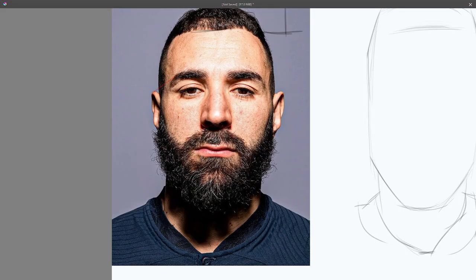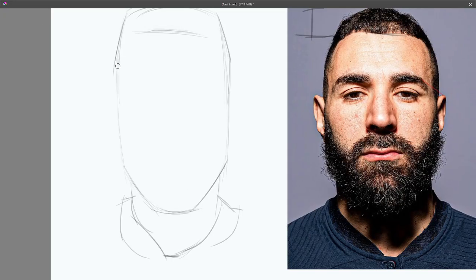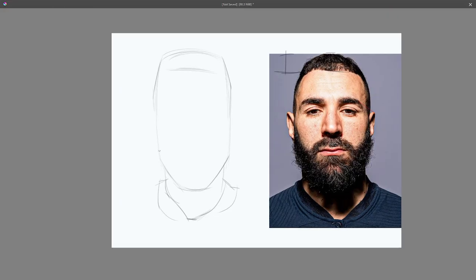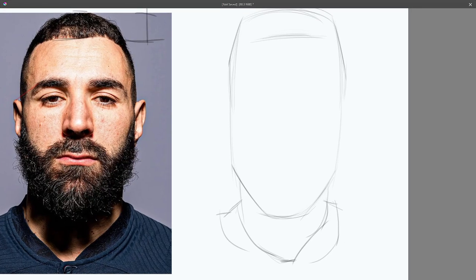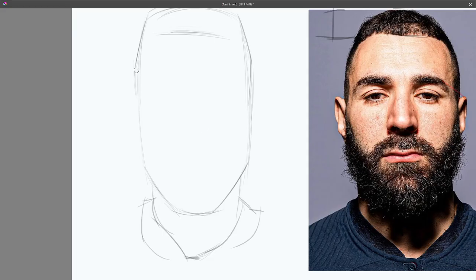So where were we? I think I was talking about us tweaking because the head seems to be a lot bigger than what we gauged the first time. That's something that you shouldn't be scared to do as an artist because we are not always 100% accurate.